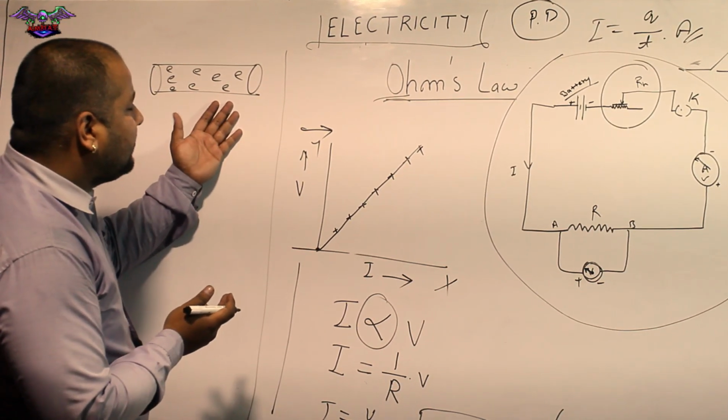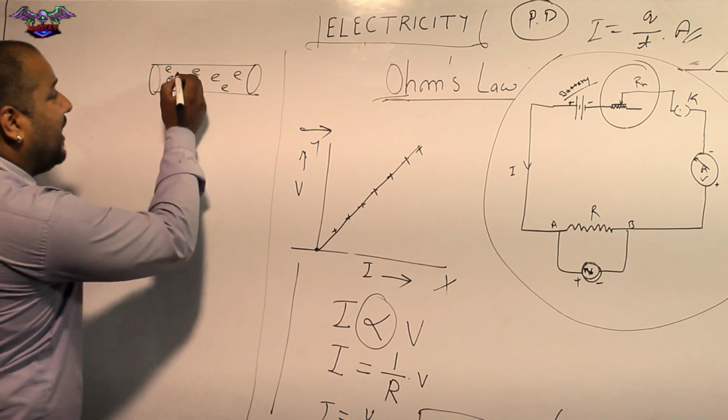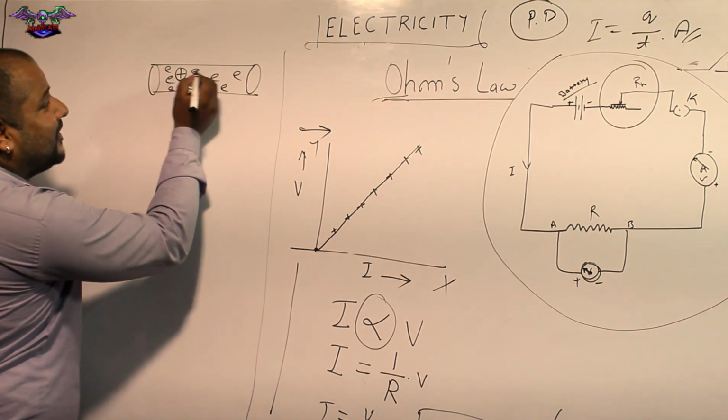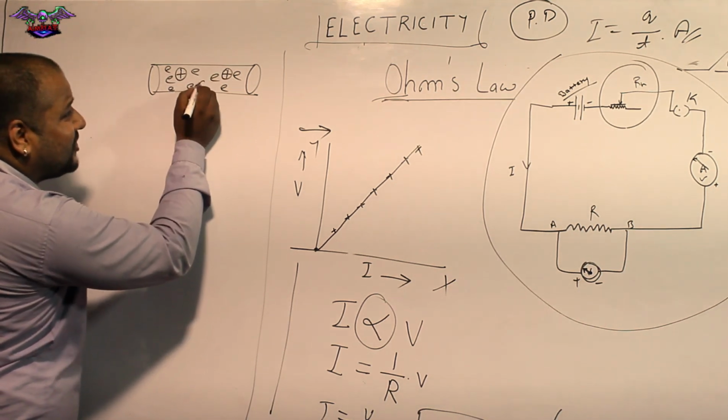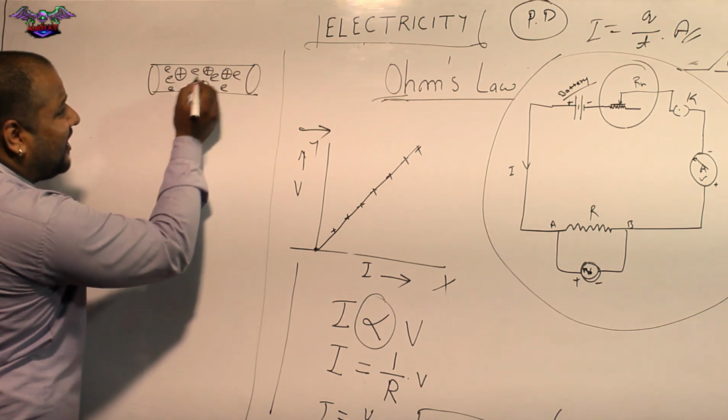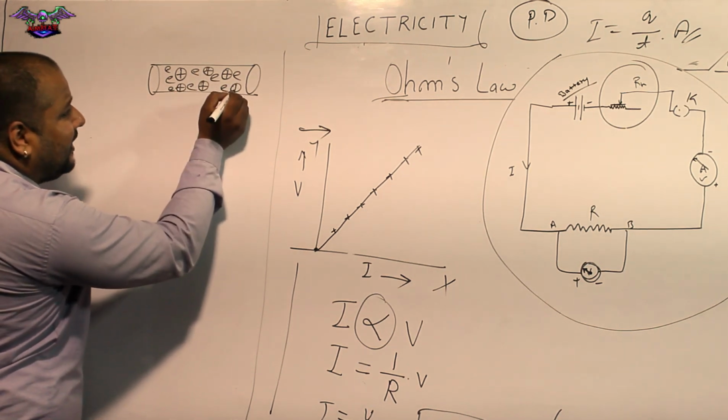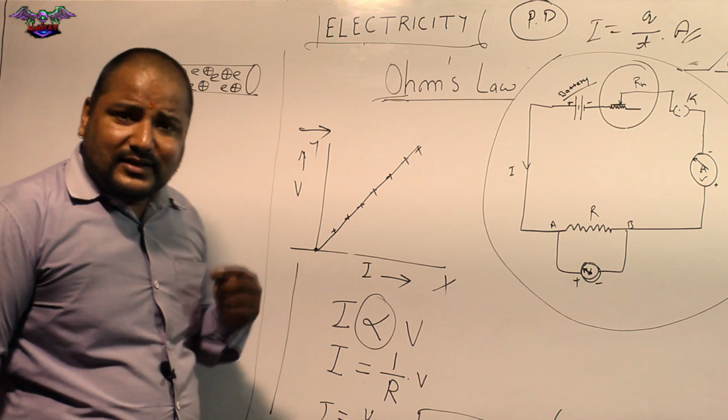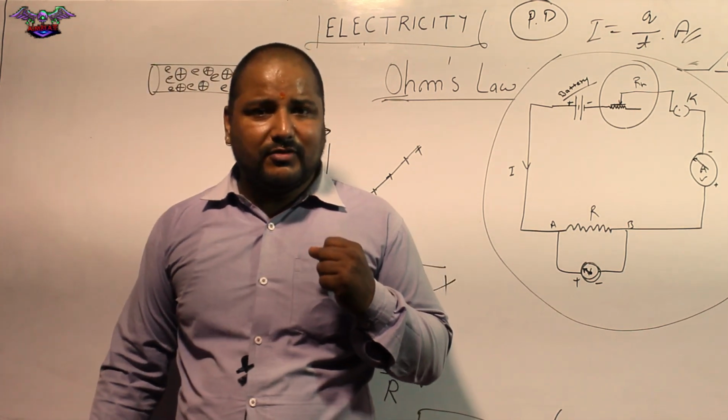Millions of free electrons are available. They are free to move. They are moving, but we have to remember that there are atoms also. The matter atoms are also available. So they will resist these electrons, right?